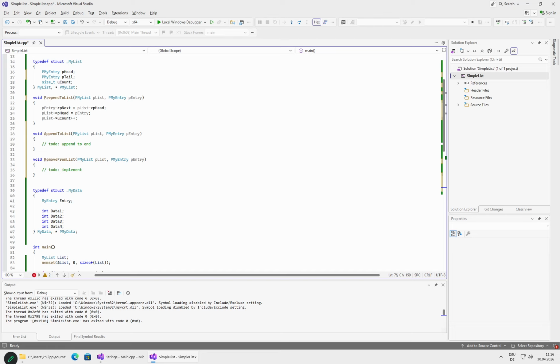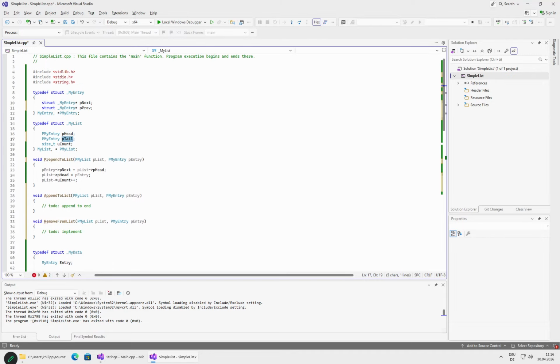The nice thing about this mechanism here is that since we already have the entry, we can also be very efficient about how we go with removing it from the list. One thing of course that needs to be taken into account is that if it's like the very first thing or the very last thing, then p next or p previous will not point to anything but to null, which then indicates to you that if this or this is null, then it means it's the first or the last or the only entry in the list, and then inside the list the head and tail need to be adapted accordingly.